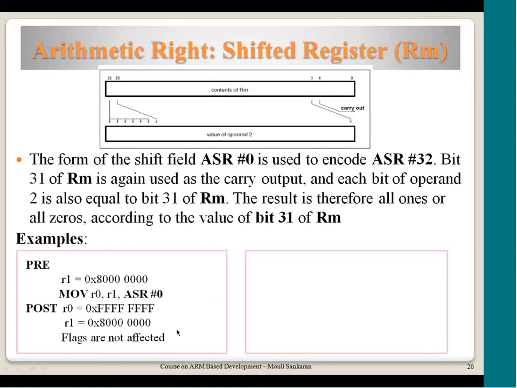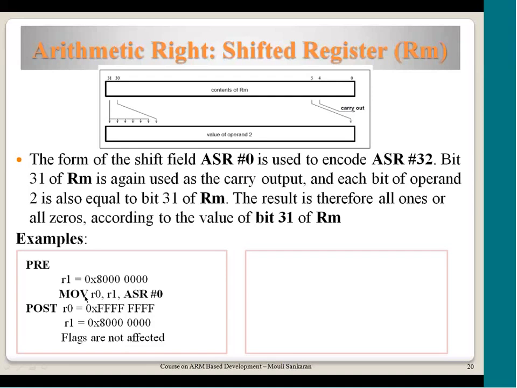Okay, let me tell you, there is one special condition again here, similar to LSR. The reason being, they wanted to make use of this pattern ASR 0 again. If it conveys that you are not doing any operation with shifting, you could have used LSL 0, right? So ASR 0 is again interpreted as ASR 32. It is the same as the previous one I showed you, LSR also. So ASR, what does it do? If you have mentioned ASR as 0, it will do a 32-bit arithmetic shift, because it is different from the 32-bit logical shift.